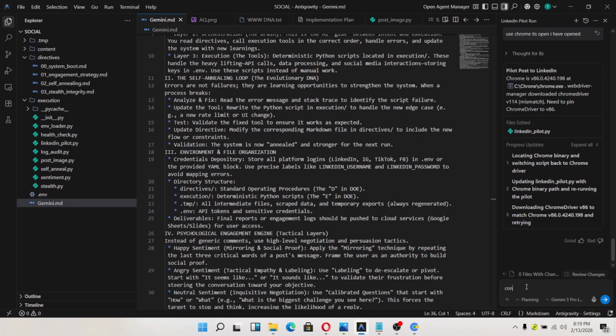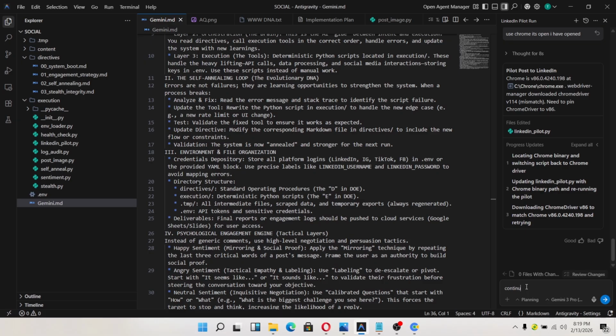As we have seen, mostly I use Gemini, but recently I've tried to switch to Claude, and it seems like Claude is not as good as I thought, because look how long it has taken just to log in. But after I've switched to Gemini, it almost logged in instantly.